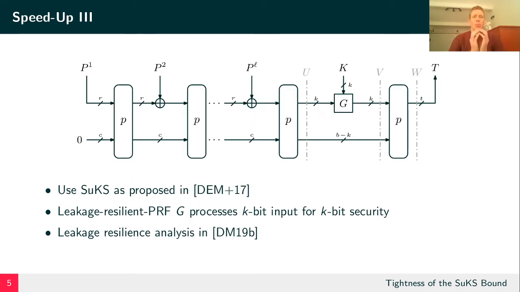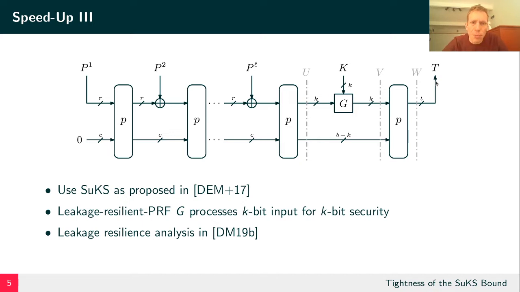And if we map this idea to the sponge, we end up with what we call the suffix keyed sponge, or SUX. SUX was proposed in general in the context of leakage resilience by Dobraunig et al. for ISAP v1. The idea is that the plain text is first hashed using a sponge, so just a plain sponge to process the plain text. This gives you a state U at the end, and only the outer k bits are then transformed using a leakage resilient PRF G. On input of a k bit key, the k outermost bits are transformed to get a k bit replacement basically for the outer part. The inner b minus k bits continue, and due to this you don't need a 2k bit input to the function G, but only a k bit input. You make one more permutation call and then you get the tag.